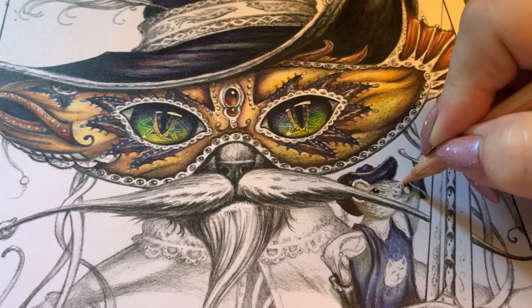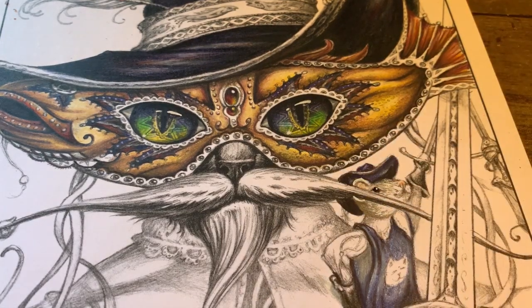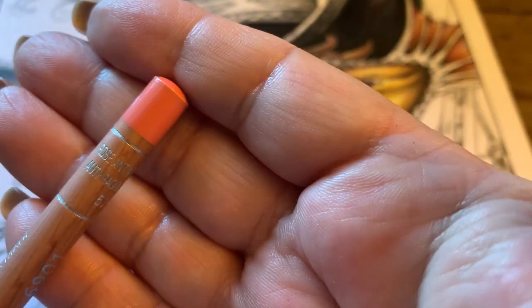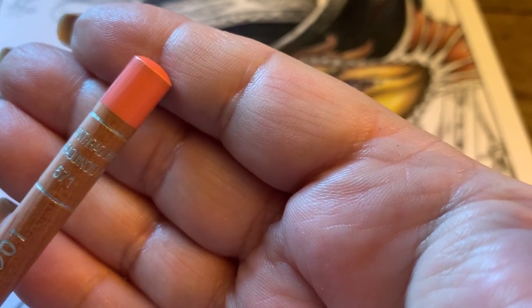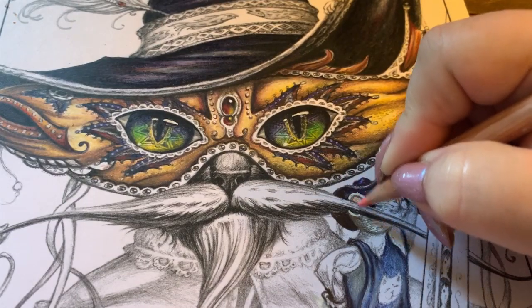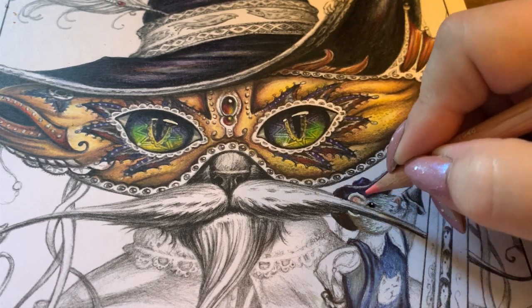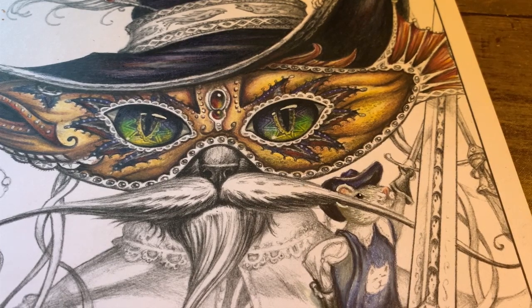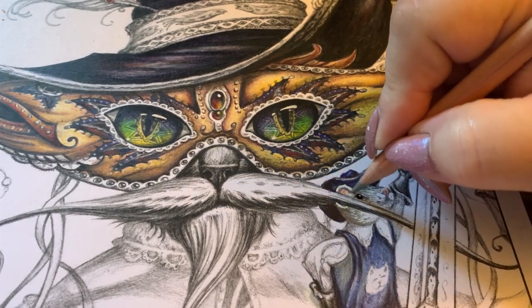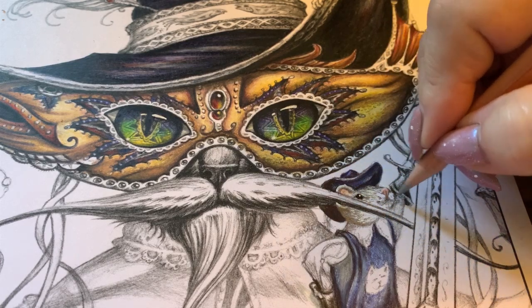His nose. Just a tiny bit of another color pink. Gosh darn it. Anthraquinone Pink. Just a little bit brighter. Okay, we'll take our gray back, which is the cloud gray, and just kind of put a little in those two areas of his ear.